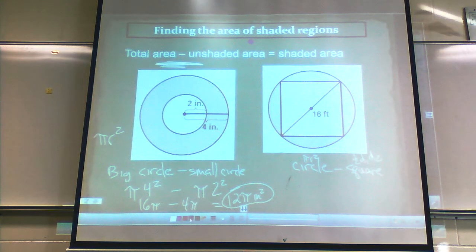Because in the case of the square, guys, both the diagonals are exactly the same. So I know if that's 16 going that way, it's 16 going the other way. It saves you time, so you don't have to actually find the side length and write it out. So when I do the problem here, and this is only because I have the diagonal. If I had the side length, I would use the side.